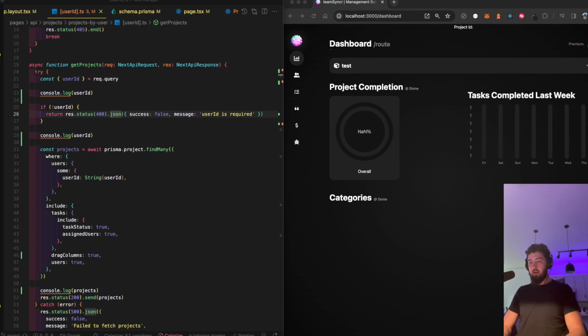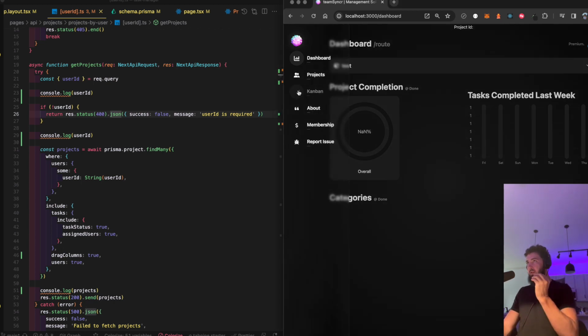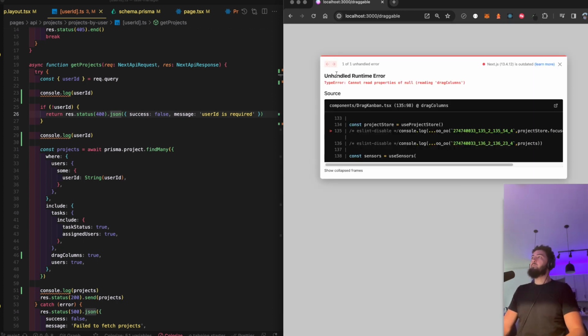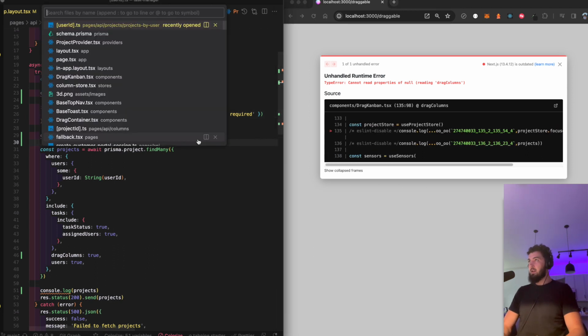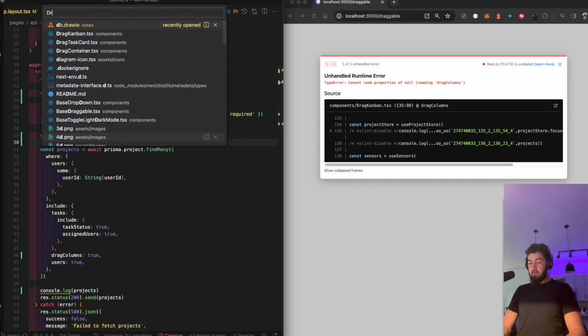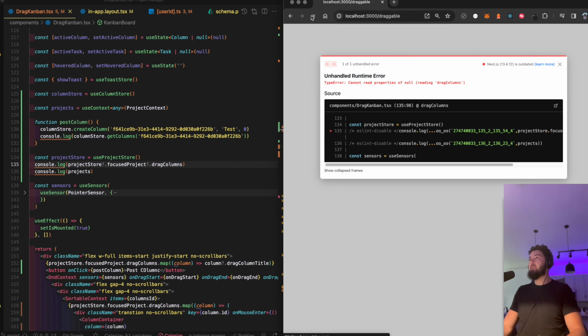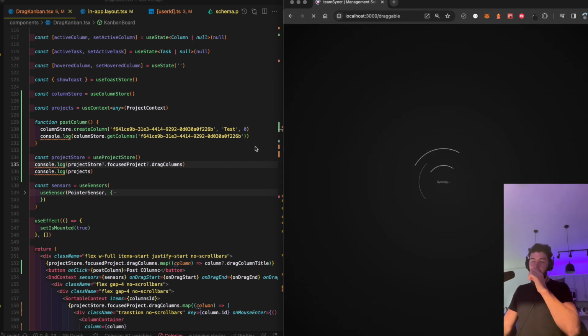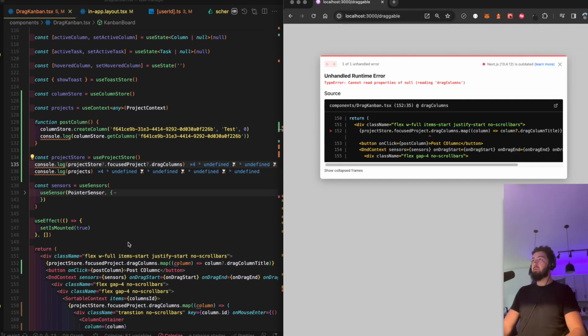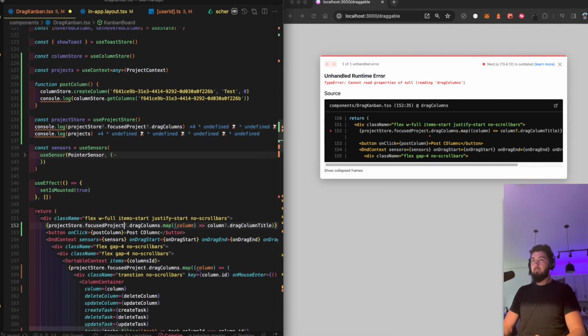I am having this bug, guys. And what we're doing today is focusing on this Kanban page. I worked on it yesterday. You could see some of these drag columns. Yep, that's going to be the error that we're experiencing because not all of these projects have that piece of data. So that is going to be conditionally rendered. Let's see how this works. Boom. But we should see the columns now associated with the projects that we fetch, which is awesome.